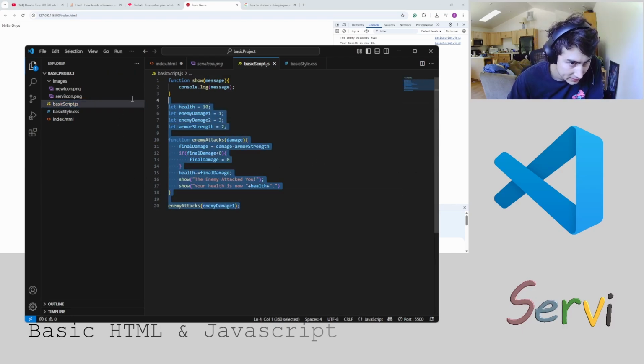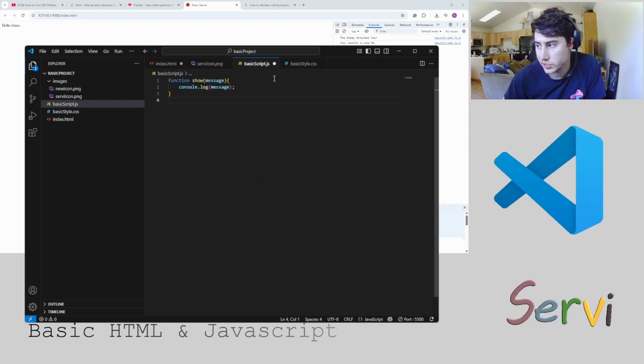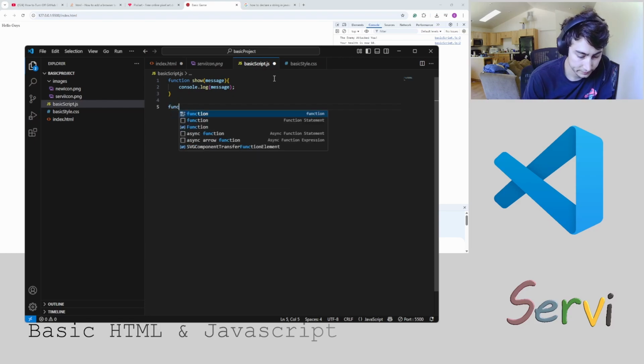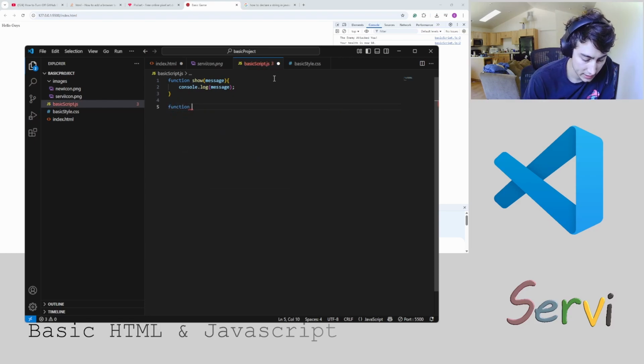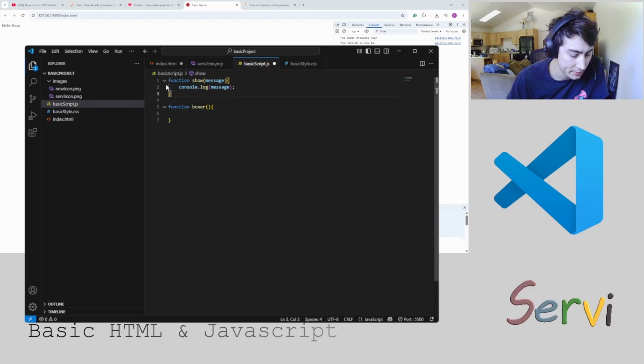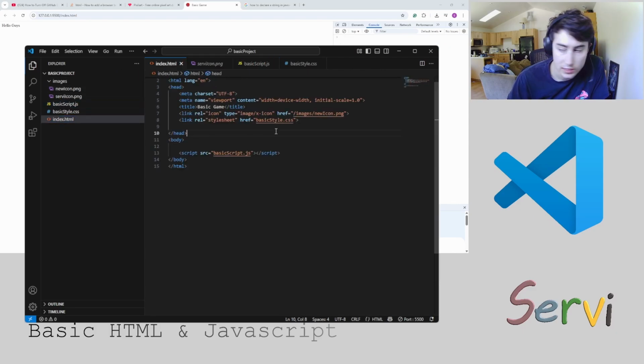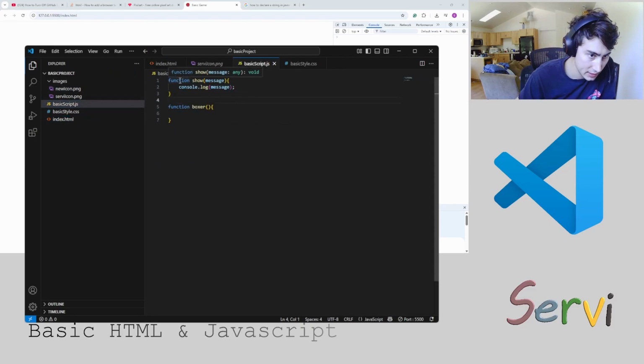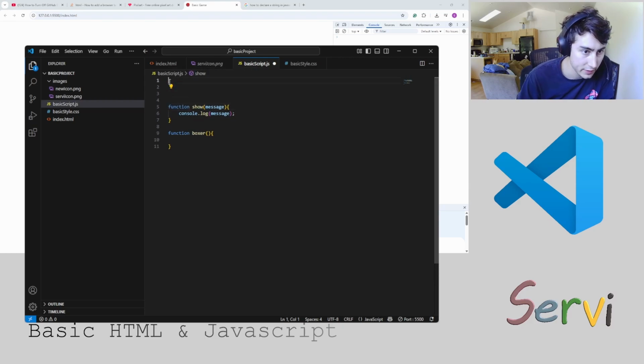So let's go ahead and delete all this stuff. I know it's so cool, but we'll keep the show because that's a useful function. We're going to go ahead and make a new function. We're going to call it boxer. Okay? And let's just leave this alone for now. First, we have to kind of capture what we're looking at. So save this and save this. Hello, guys, go away. All right, so we're going to say, let's put show down here. Let's do this at the very top.